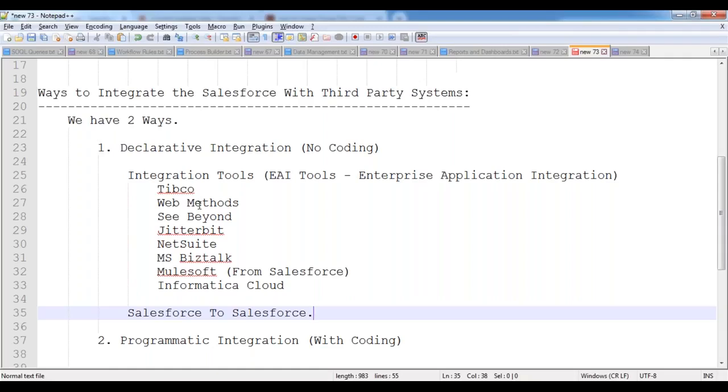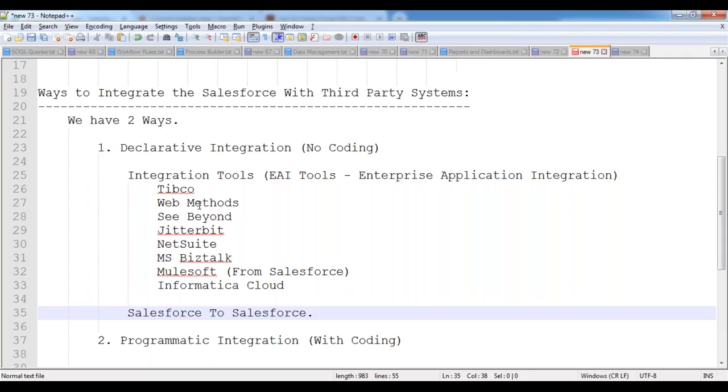For example, assume that I have my Salesforce account. Assume that Satya is one of our members. Satya also has her own Salesforce account. Satya's Salesforce account is different, my Salesforce account is different. I have my applications, Satya has her applications. I have my records, Satya has her records.